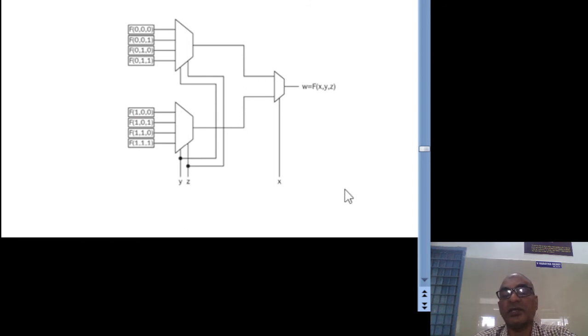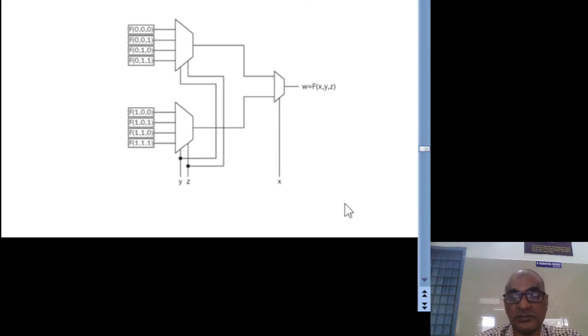So prepare it like that, and take clarity if it is not possible. I am always available. You can talk to me and take clarity in the realization, and after preparing the diagram you just post it to me, right? Then this is about lookup table or combinational circuit implementation on LUTs.